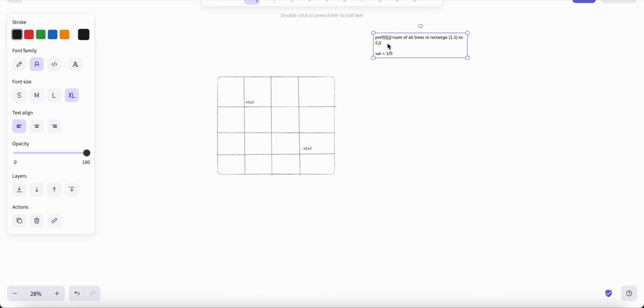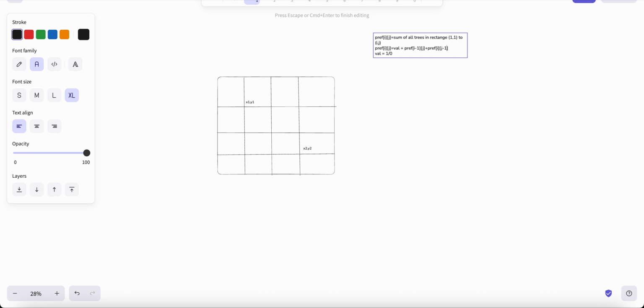So basically this will become pref of i comma j equals val, where val is defined here below, plus pref of i minus 1 j, plus pref of i j minus 1.